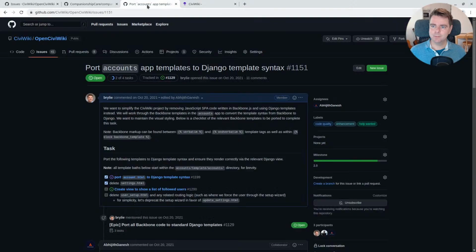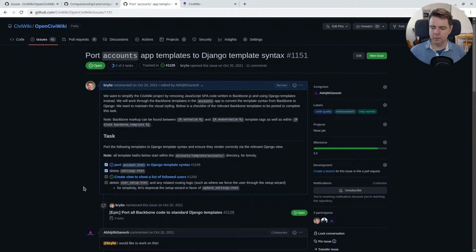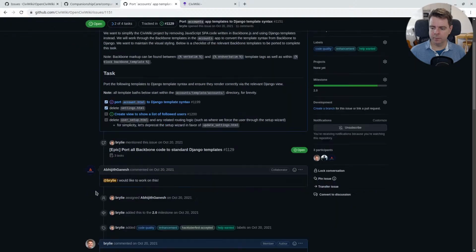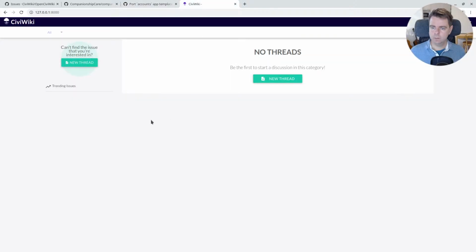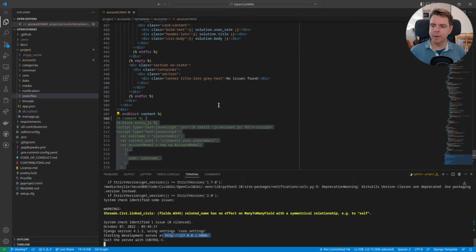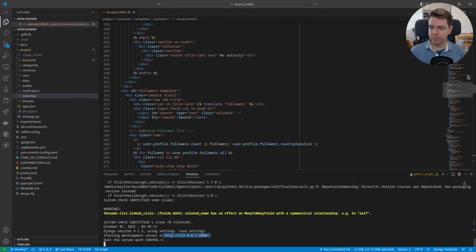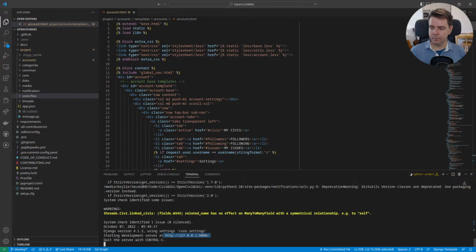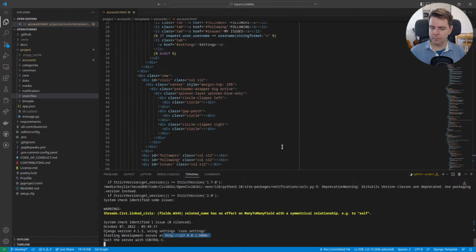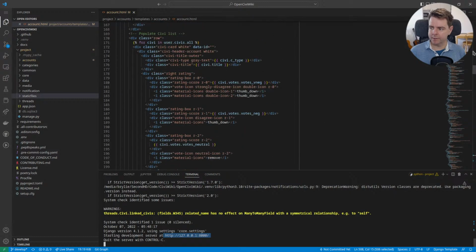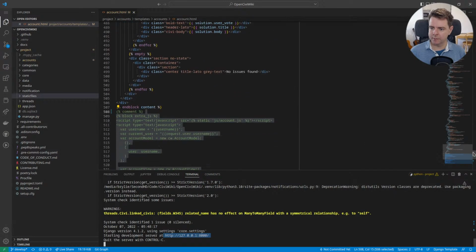Interesting. Okay, so it looks like the accounts app is pretty much ported over. The threads is in progress. It's got some dependencies on these. So I'm going to add it. I'm going to open a pull request then. I think this was just an oversight. We forgot to get rid of this.